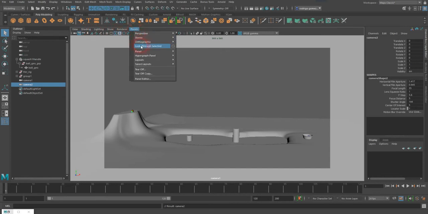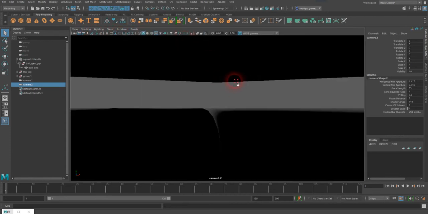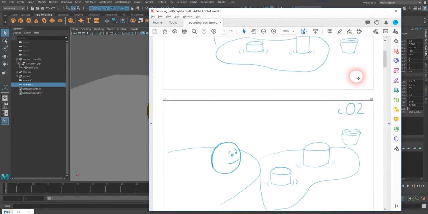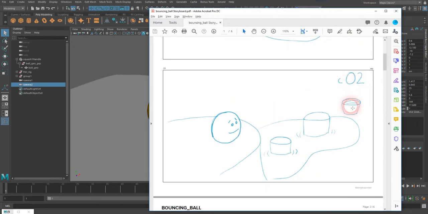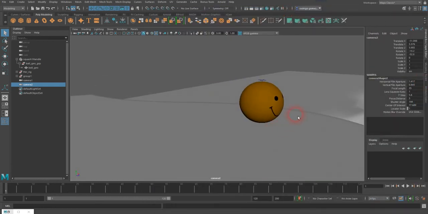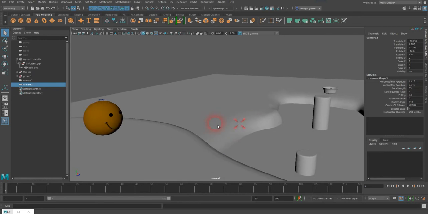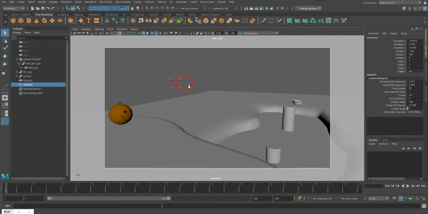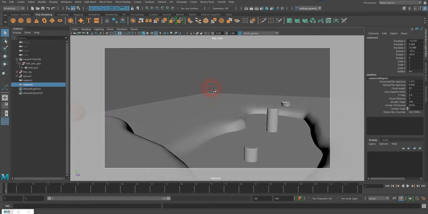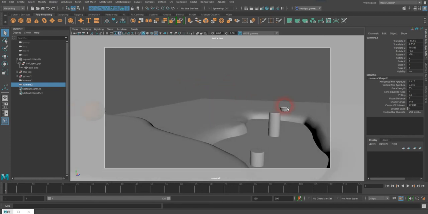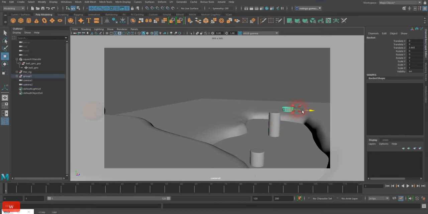I'm going to look through that camera, camera 2, and then I'm going to just move back and try to identify the second shot. Camera 2 is looking over in the distance at the bucket, and I'm going to see if I can try to rotate my camera to look at that bucket in the distance there. Activate my resolution gate so I can see it the best way possible. I'm going to try to generate the best composition possible. Knowing that my bucket is right there, I can probably move the bucket a little bit if I need to. Maybe move it a little bit more this way.